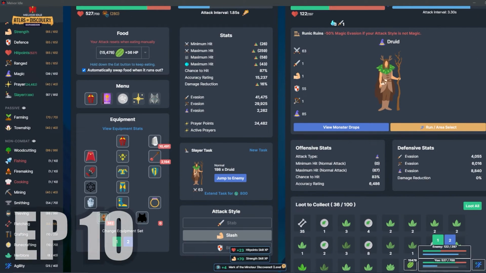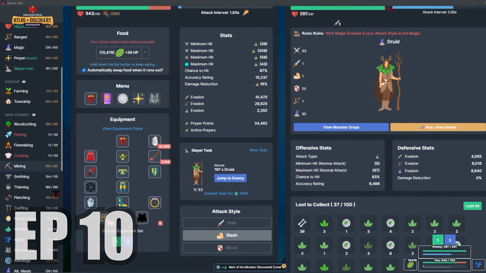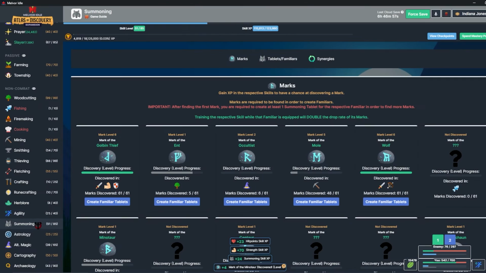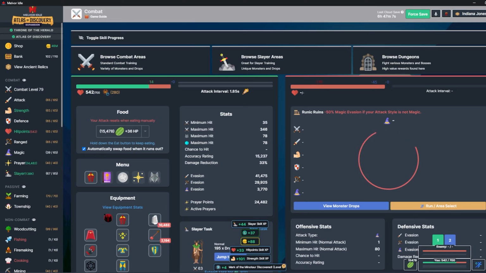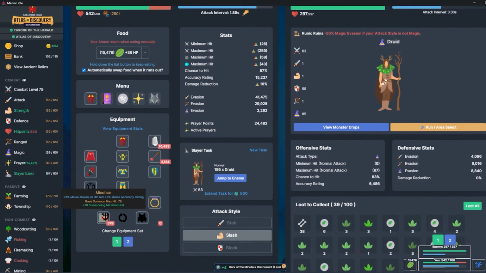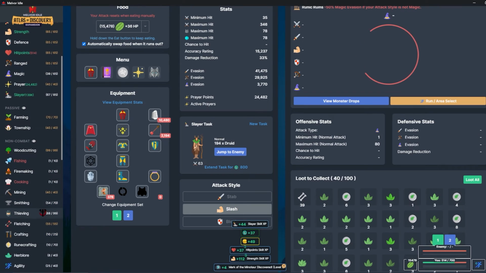Hello everybody, and welcome to episode 10 of my Ancient Relic mode playthrough. At this moment, I'm just working on getting some new summoning tablets, leveling up, and finding some more marks. If you didn't know, in Melvor Idle, if you have the summoning tablet equipped and it's a combat tablet, you're 2 times more likely to find it. I think it's like 2.5 times if it's non-combat. I'm just running Minotaurs right now, trying to get some more marks. I only need one more to get to level 2.